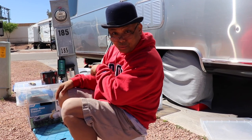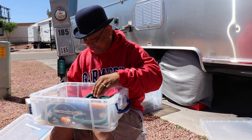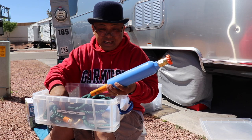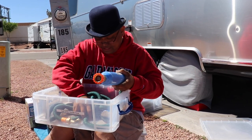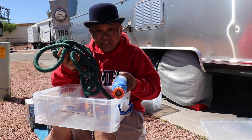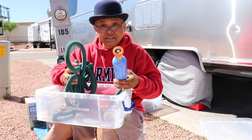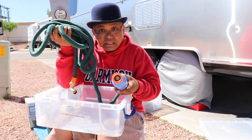Okay, next we're gonna do the water. This we've already gone over from the outdoor stuff video, but the white hoses that they gave us, I don't like them. They don't fit my little bin. And this right here, this is 50 yards. Look how soft and agile it is. And it fits in my bin. But look, 50 yards. This is it.